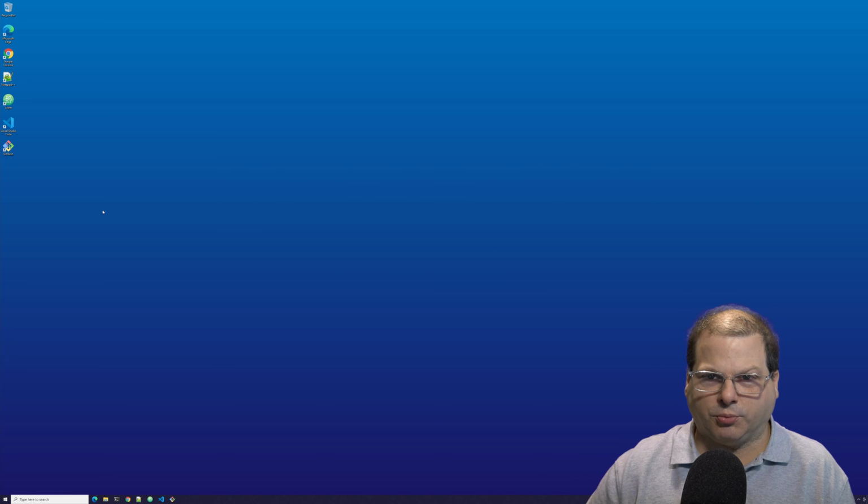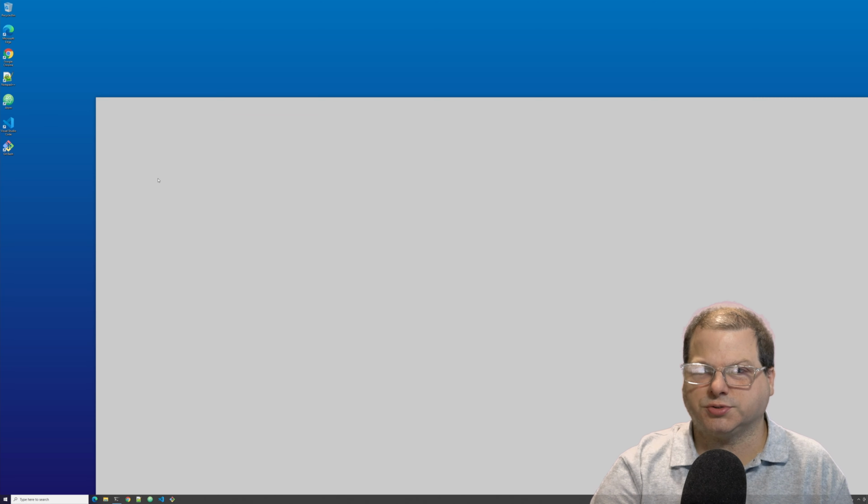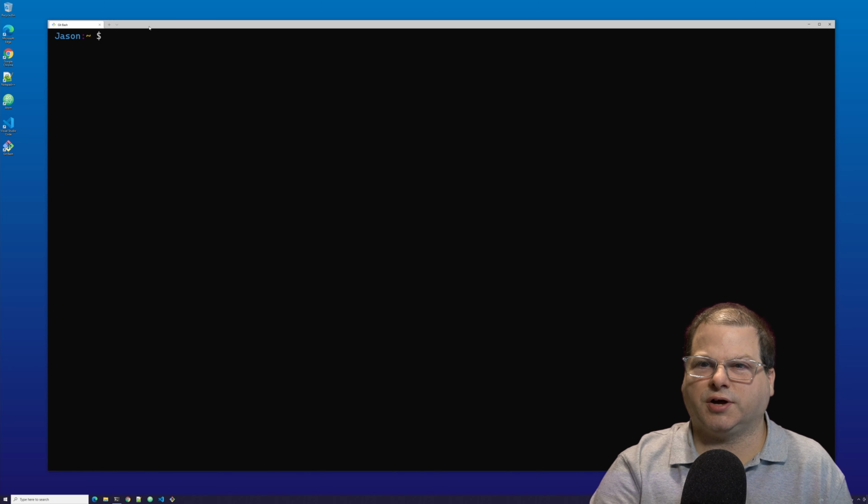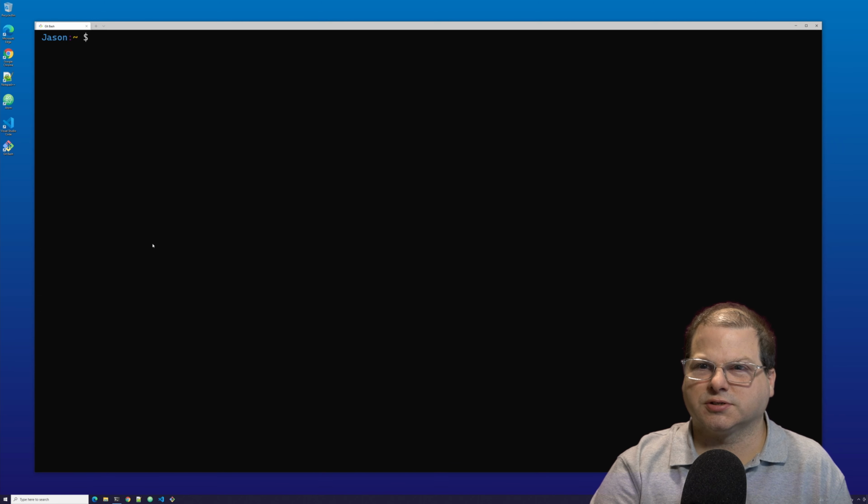I'm starting off on my Windows desktop, and at this point, I can either choose to use Git Bash or Windows Terminal. From now on, basically, if I say we're going to use the terminal program, what I mean is either one of these. So I'm going to use Windows Terminal since I like the tabbing capabilities.